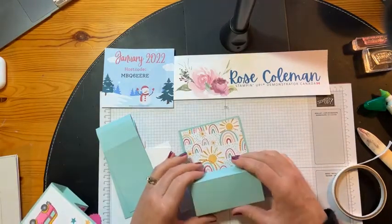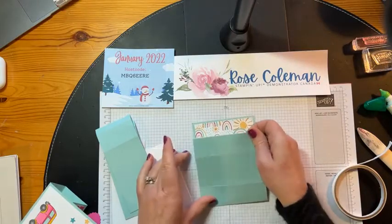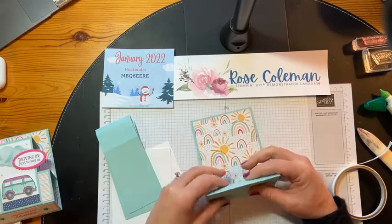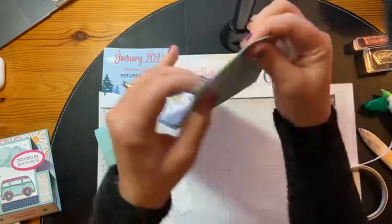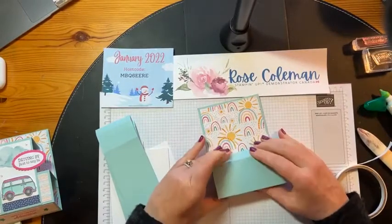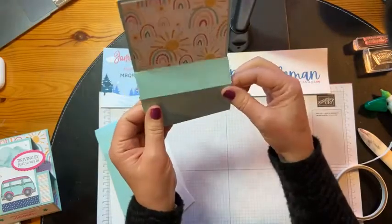Make sure. Yes. Okay. So you want to fold this down, and we're going to fold it up. Oh yeah, this piece goes down like this. You got to fold the third one or the second score line down. Yeah. Okay. I had to stop and think. And you want to fold it flat so that then you end up with like a little box here. So that's your first one.